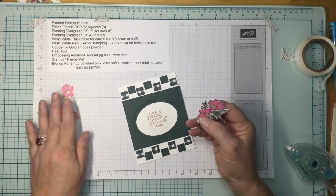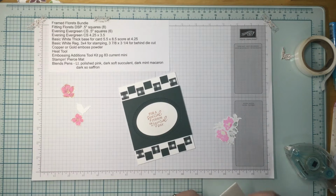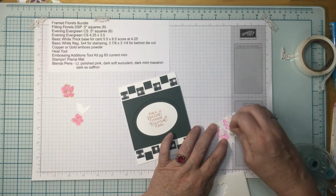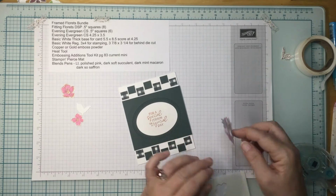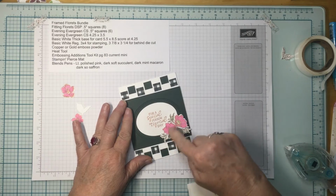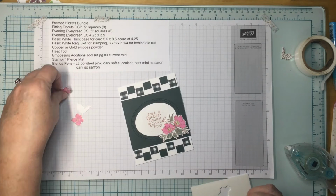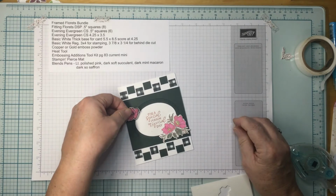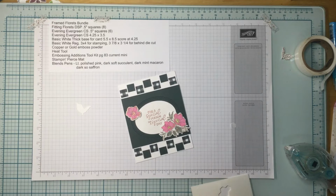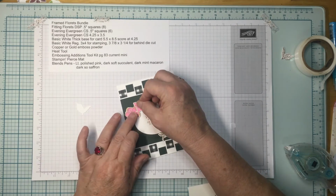Okay, then I'm going to put these on here with dimensionals. So we'll get my dimensionals out and get those peeled off. And on this one, I want the leaves to kind of come outside of the design, and it's just a matter of placing it so that it doesn't cover up the design. And then this flower can go up here like that, and this flower can go next door to it. It's got a dimensional as well.